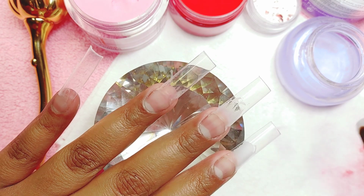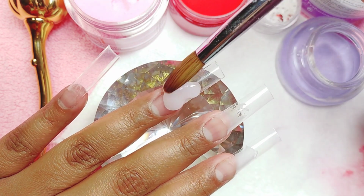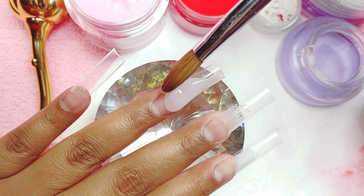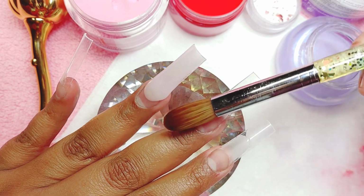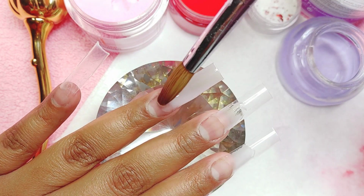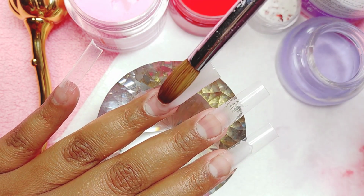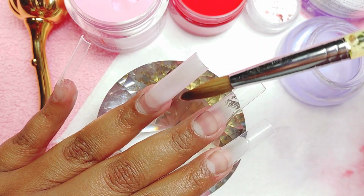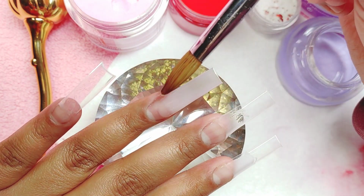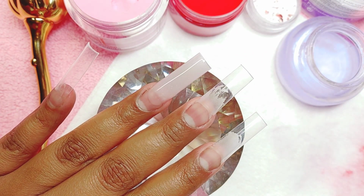As you can see here, I'm already starting off with a very clean base, with my nails already glued on and everything prepped for this design. I'm going to start with my clear acrylic, applying it on my ring finger and also my middle nail. I'm starting from the apex area, bringing down the product, tapping it down, and watching my sidewalls so that it won't mess up my nail shape, which in today's video is a more tapered square.